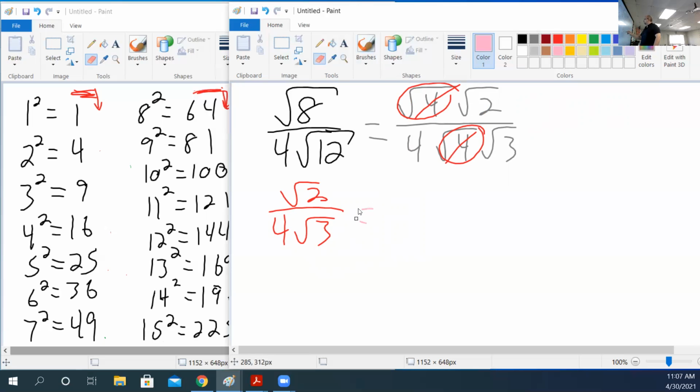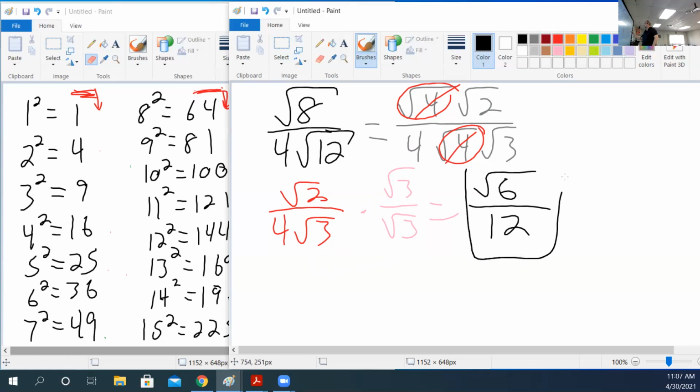So we need to multiply the top and bottom by that root 3. And what we get is, the top is inside the root, 2 times 3 is 6. On the bottom, 4 times 3 squared. So basically 4 times 3 is 12. You guys remember when the roots multiply, they cancel. And that is as far as we go because we can't reduce either one. So we're done. Good job. So they can be a little tricky, but take them one step at a time and you'll be okay.